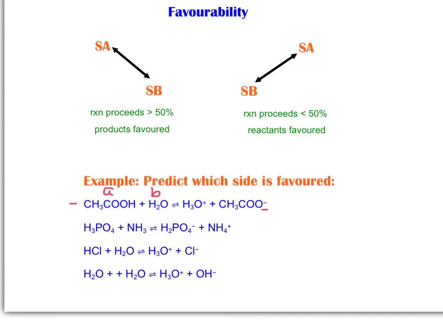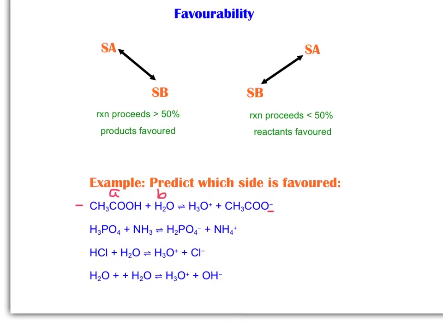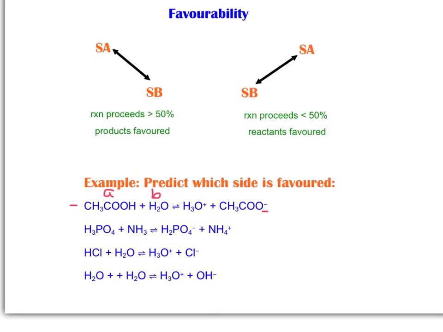So we have to look for water in the right-hand table column of compounds because it's the base, and acetic acid in the left. Acetic acid is lower than the base, so we find that this reaction is unfavorable. So reactants are favored. Sorry guys, this should be an acid and this should be a base.